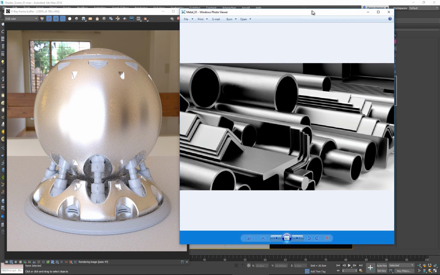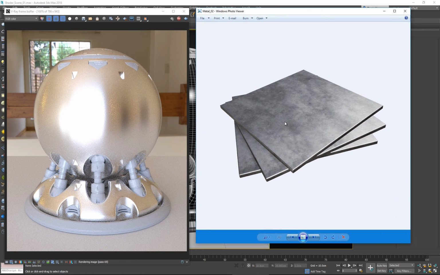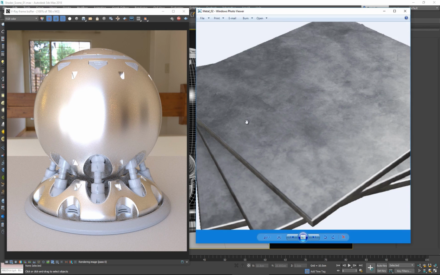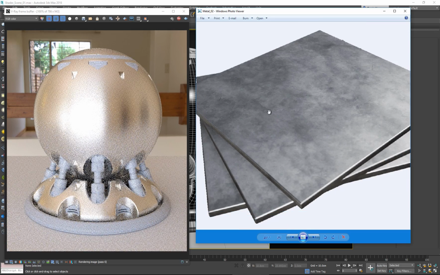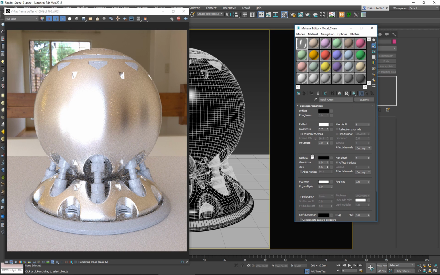Now, if I take another look at my second type of metal, so this is just a simple iron plate or metal plate, we're going to notice something interesting, and that is the fact that this thing has some variance in the color. Now, when you're using metals for variance in the color, you need to understand that this does not come from the diffuse. The diffuse will stay the same. So in order to get that variance, what we need to do is play with the reflection.